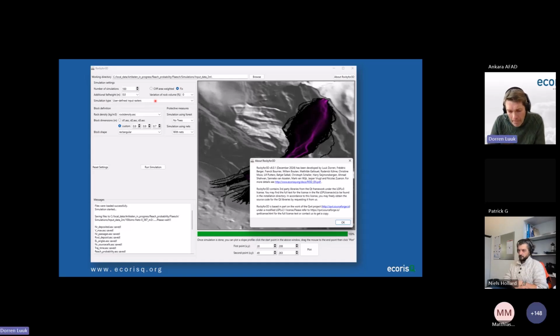And then, if you define the rock density, it will calculate potential release areas, that is in relation to the cell size. And in general, for a 2 meter DTM, you will start simulating blocks from all cells that are steeper than 55 degrees, if I remember well, or 52. And if it's 1 meter, it's 55, something like that. And from all those cells, Rockyfor will generate trajectories with a low roughness option or medium roughness option.